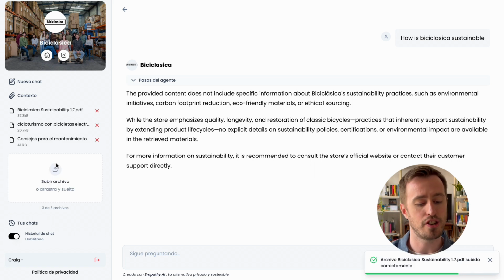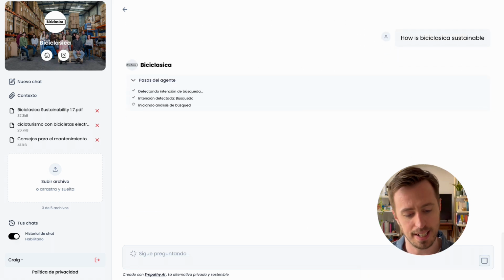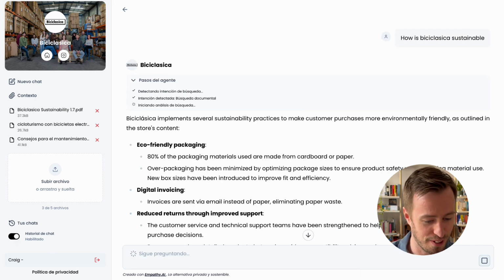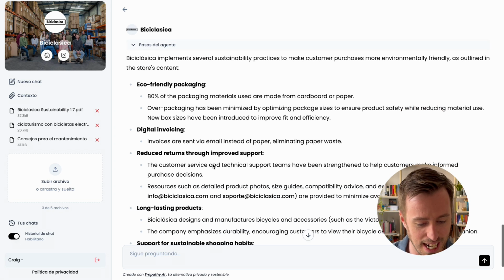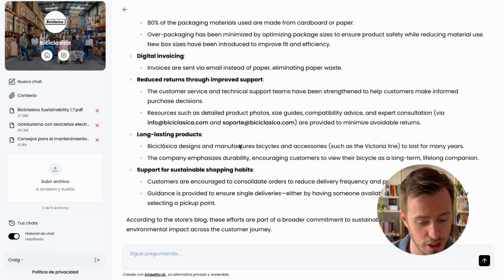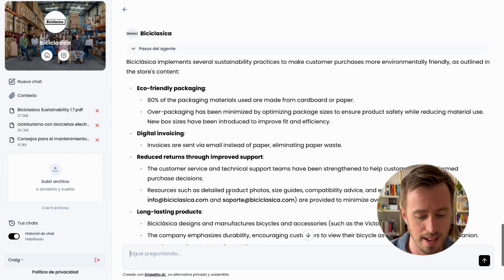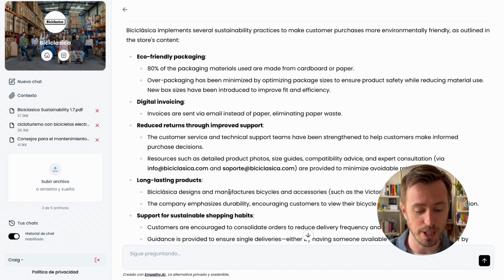That has the information on sustainability, and I'm going to ask that same question. So copy paste, and let's see what it gives us. Yeah, perfect. You can see that it is reading that and it is taking the context from that document and giving us the information here. So I really like this experience because I think it's a lovely mix between product search and also content. And it's all in this one AI mode experience here.